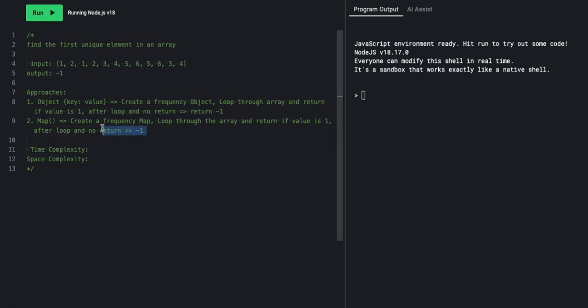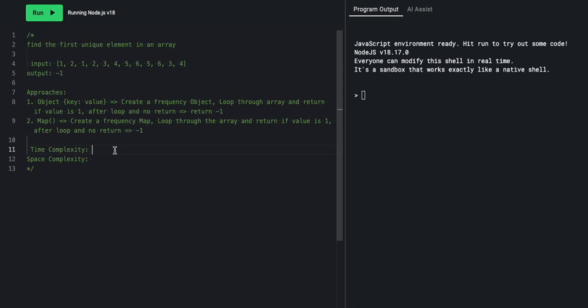They're pretty much the exact same implementation. The only thing different is the object and this map object that we're going to be using. And yeah, the key here is to learn how to use the map. So that's what we're going to be focusing on.